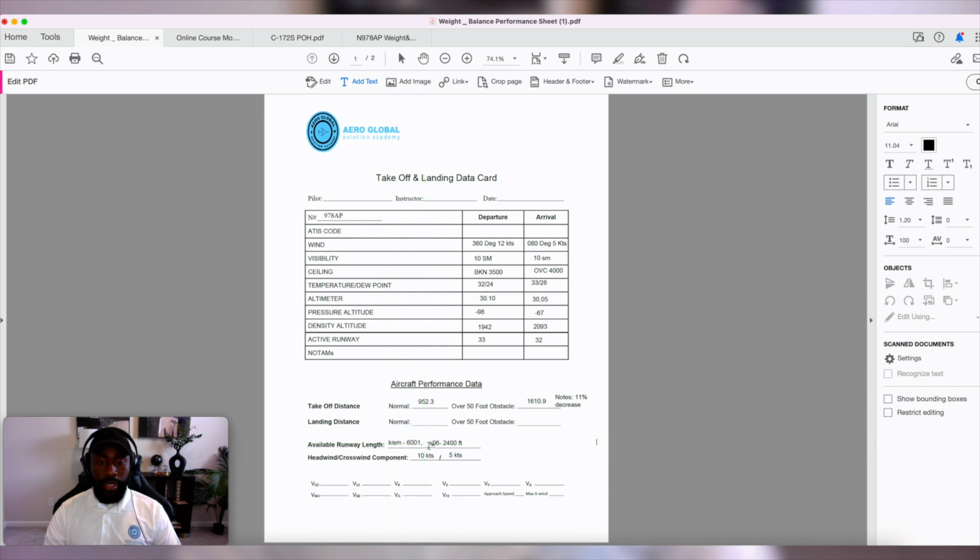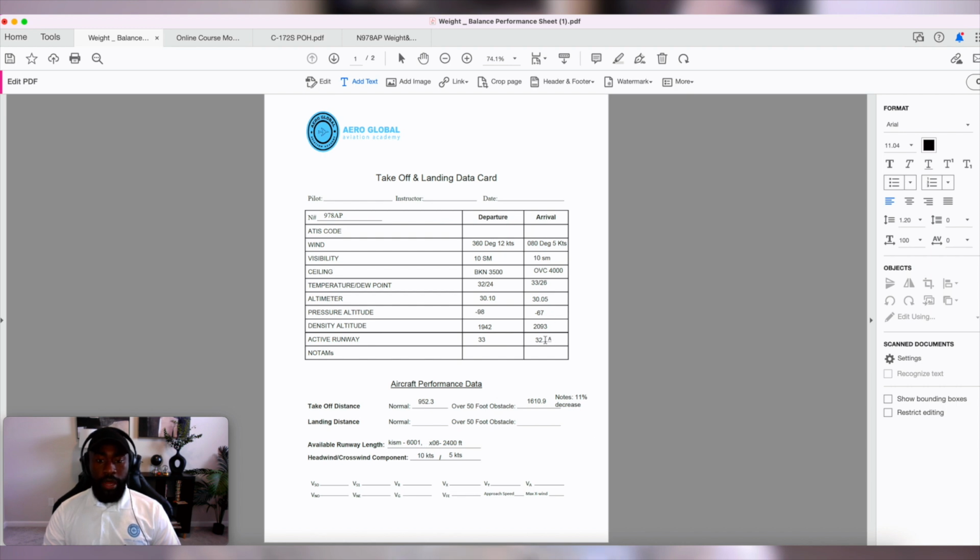So just coming back here on the initial calculation, as you can see, we have way more than enough runway for a normal takeoff and for takeoff over a 50-foot obstacle, which will take about 1,610 feet of runway space. We have a 6,000-foot runway, so it's more than enough room.